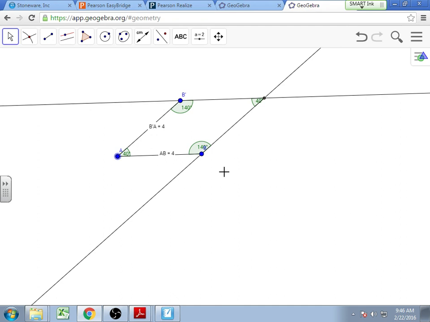Yeah? Could you get rid of those extra lines, like on the outside? To do that, I would want to just put lines on top of these and then get rid of the other ones. So I could do another segment from here to here, another segment from here to here, and then I could actually, ooh, nope. Yeah, I think we might want to leave. I was able to do it back in college. I figured out how to, but I haven't done enough GeoGebra work recently. So maybe that's one of those things that you guys might actually figure out. But even if we have the extra lines, that's okay because the shape we're looking at is just this right here. The extra lines are okay.